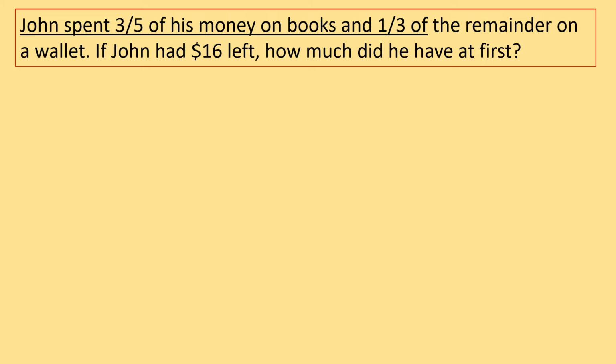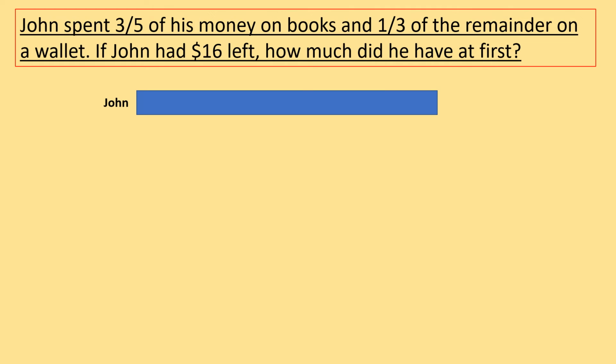John spent 3/5 of his money on books and 1/3 of the remainder on a wallet. If John had $16 left, how much did he have at first? So when you have two different types of fractions, like two different denominators, this question would most probably require you to use the lowest common multiple or highest common factor, LCM or HCF.